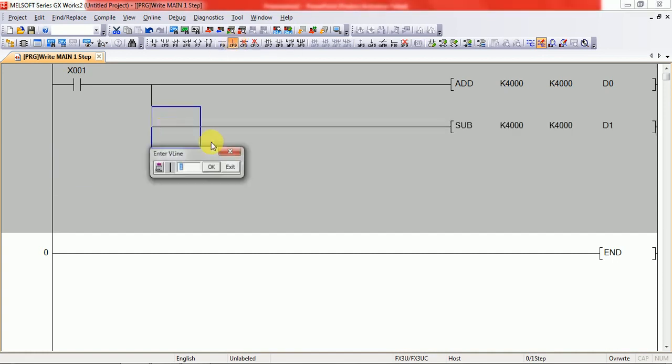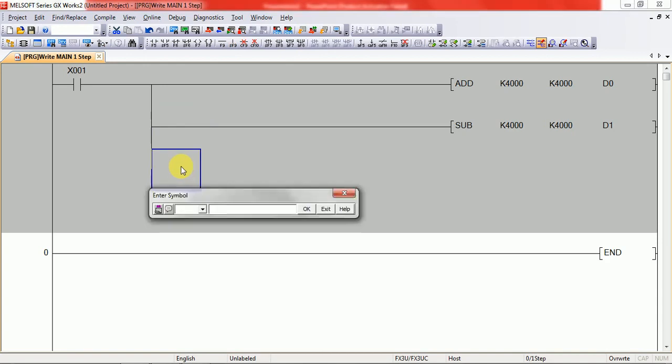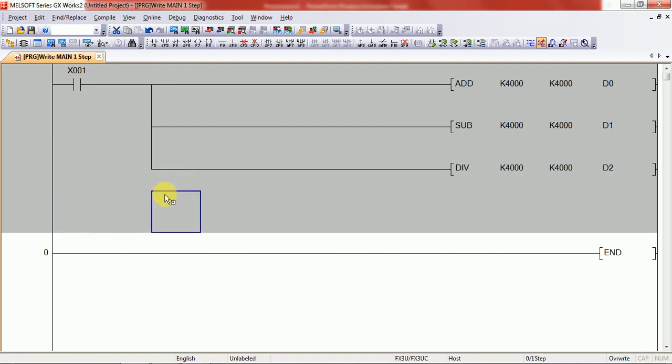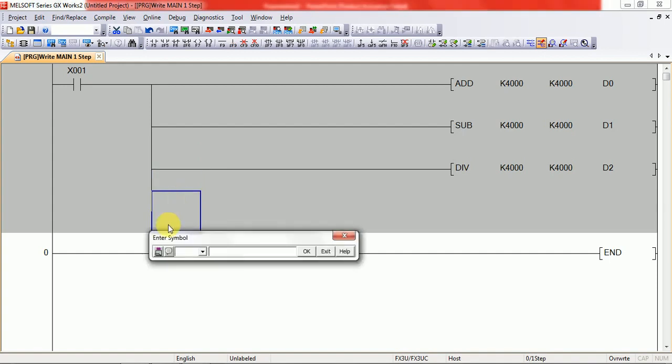And same, DIV for division, K4000 and again K4000, and D2. Okay, the last one is multiplication, MUL, and K200 and K10 and D3.